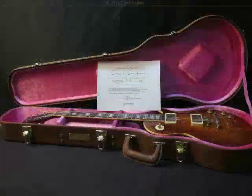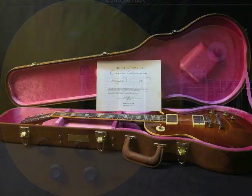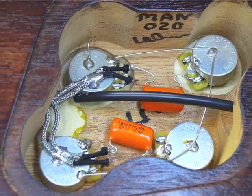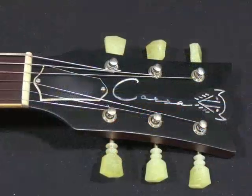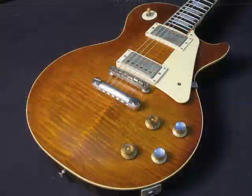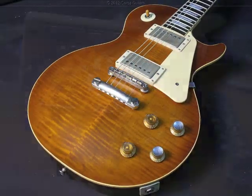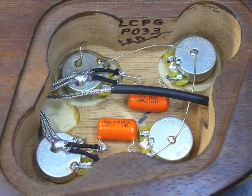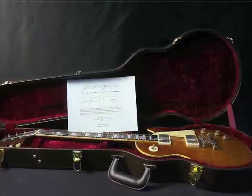The combination of our unique proprietary chambering, Manalishi pickups, finish and hardware produces a tone machine that is louder, more resonant and sustains longer than traditional guitars. Visit our website at corsetguitars.com to see what models are available. Learn more about our custom LC, PG and Manalishi guitars, or to order your custom guitar today.